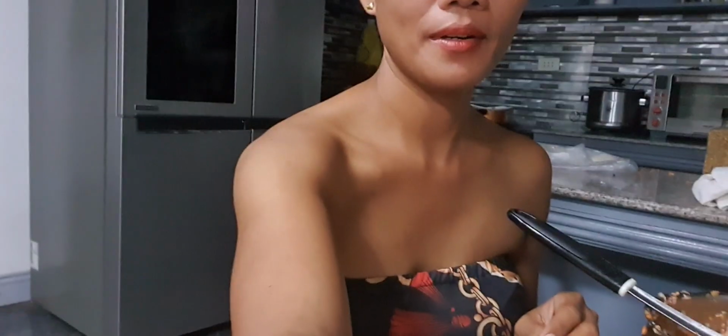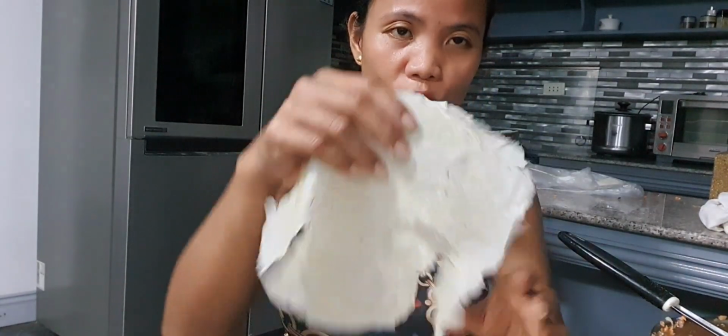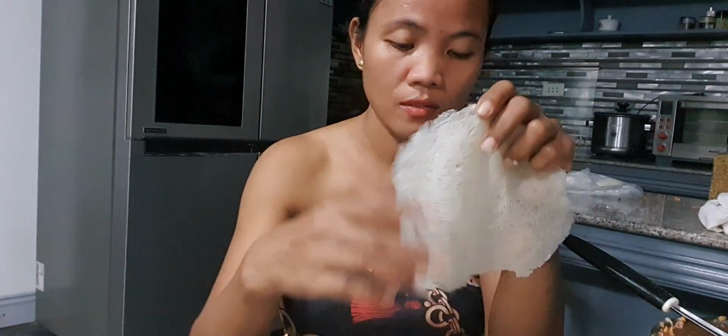So I already showed you how to wrap it. Wrap. Easy, diba? It's easy. But you know, here, when we make the lumpia, we just make it very thin for the birthday, because a lot of people want to eat the lumpia. You know, if you bought the lumpia in the market and inside is nothing, just like a little bit of pork and all is gulay, vegetable. So it's better you cook it, you make it yourself, and you know how good it is, how tasty it is, right?